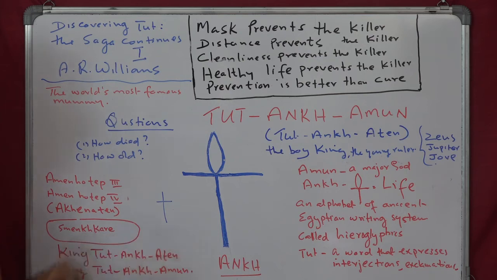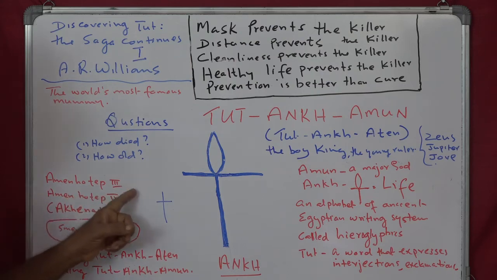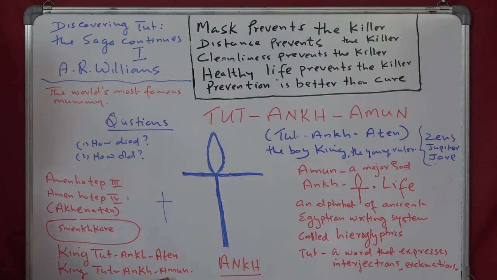That is because his father changed his name from Amun Hotep to Akhenaten, so he inherited this Aten. Soon the boy king changed his name and called himself King Tut Ankh Amun. The first one is Amun, and the second one is also Amun. The first one worshipped Amun, so the last one also worshipped Amun. So that is the lineage. More of this we will see later. I think everything has been explained to you.